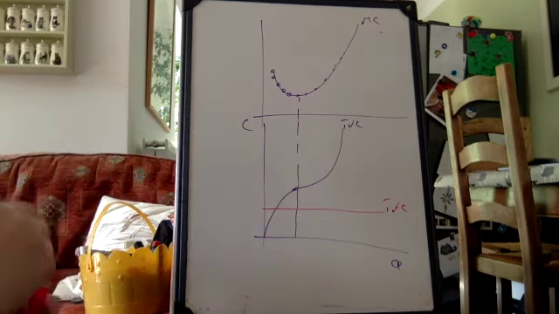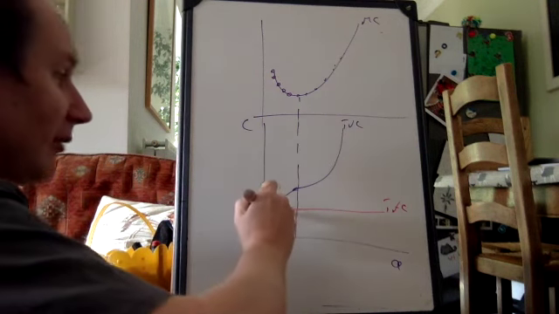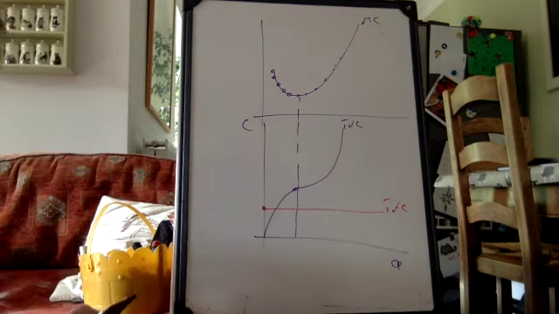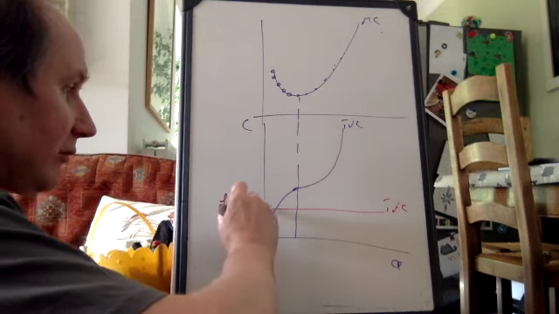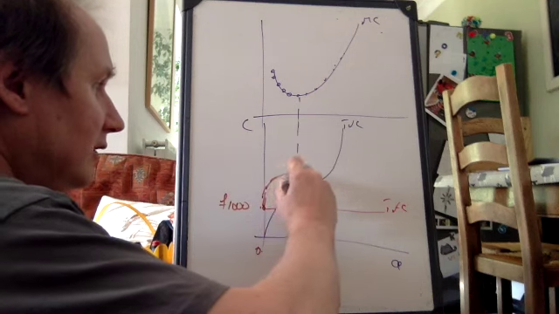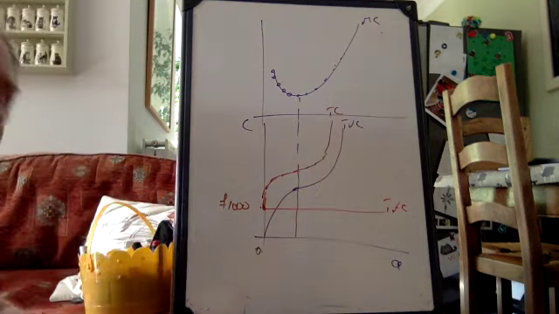And therefore my total costs start here. If I make no units, I've still got to pay my fixed costs. So even if output is 0, I've still got costs of £1,000. Then to find total cost, we just add £1,000 to total variable cost.